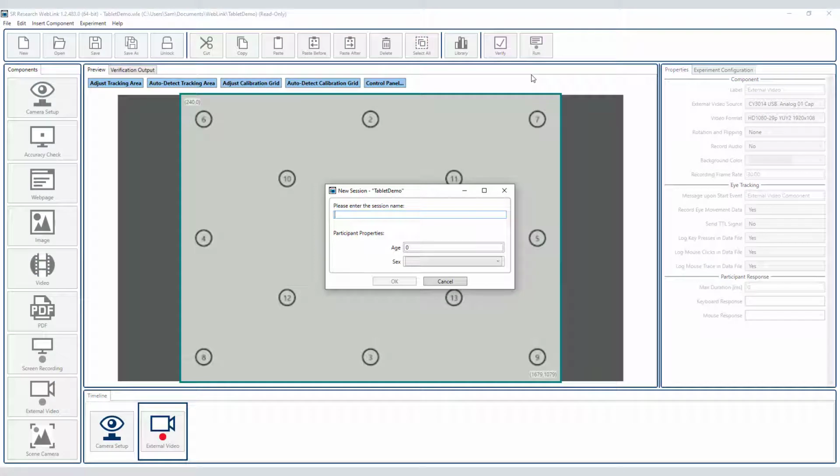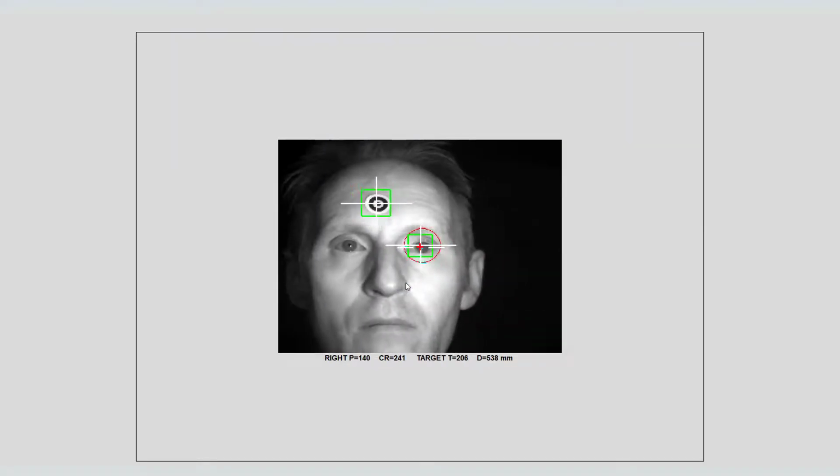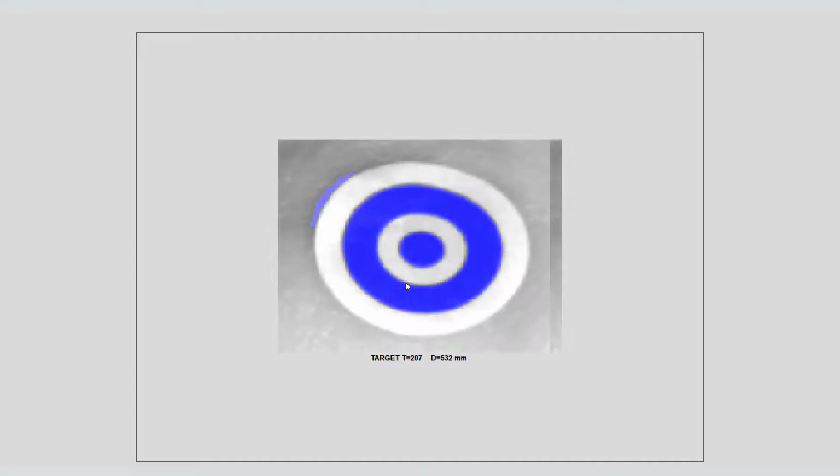I'll run the project, enter the session details, and perform camera setup just as I would usually. During calibration, just ask the participant to look at each numbered target in turn.